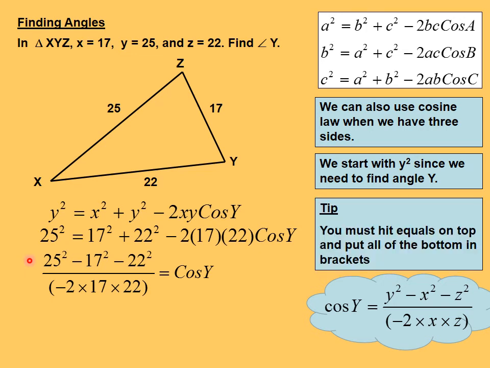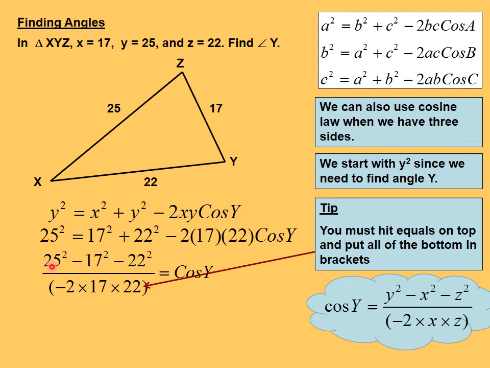It just depends. Okay, here's another top tip. When you're calculating this, whatever way you did it, if you like to do it this way, that's fine. If you want to memorize it this way, that's fine. But both roads lead down to this, the calculation part. So be careful here. I want to see if you can get the next 4-digit decimal that's going to come up. So this is the way you do it in your calculator. Remember to hit the equal sign on top, and you must put all of the bottom in brackets. That's why I have all this in brackets.